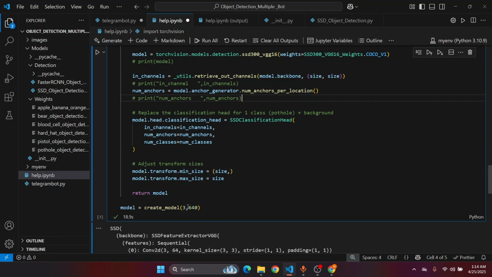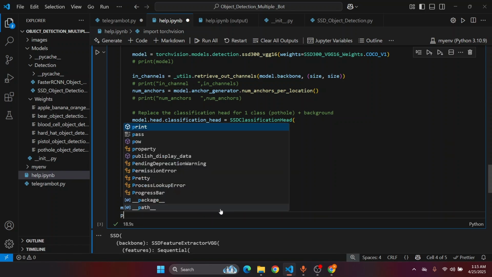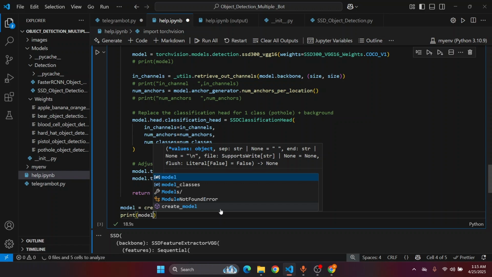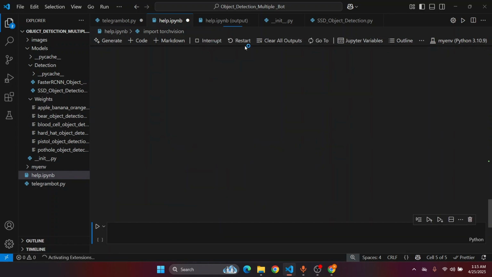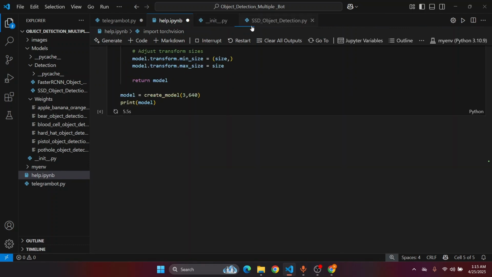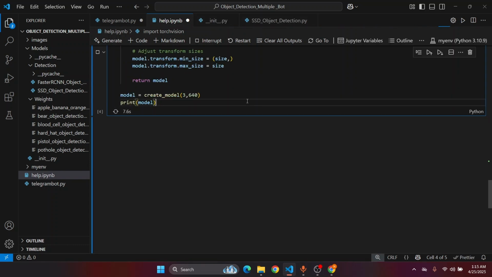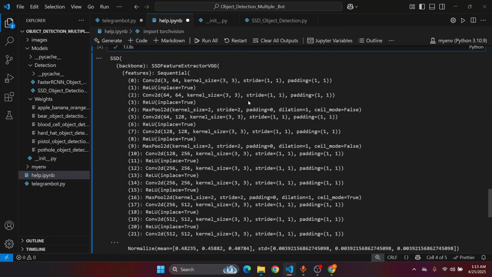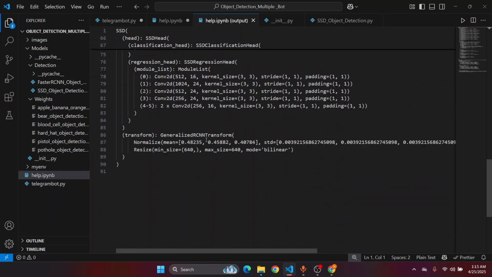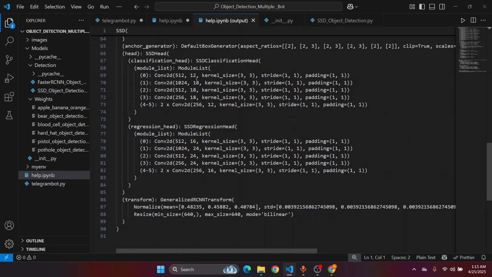Okay, so let me comment this whole thing. Right now I'm just passing three as the number of classes, and this is 640 size. Now let me print the model. You can see that it has now changed according to our number of classes.